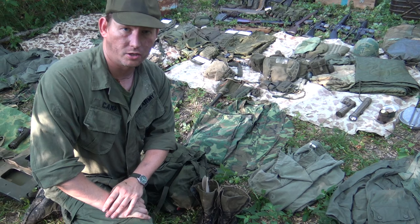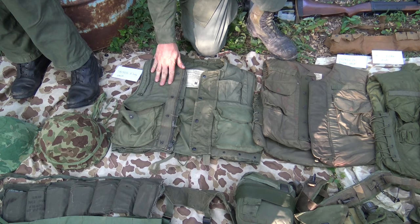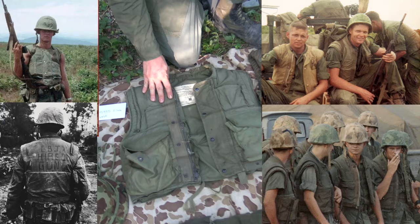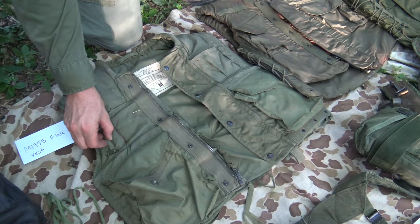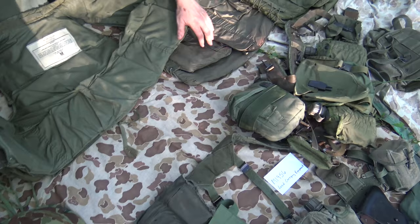All right, guys, so we're going to talk about flak jackets. I'm just going to go ahead and cover this for Bruce because it kind of cross-pollinates here. But very distinctive to the Marine Corps is the M1955 flak style vest. There's a few different variations of this, but pretty much what differs is pockets and this little rifle butt rope that's placed on the shoulders. But this is the M1955 style vest, and one of the big differences between this and the Army vest, as you can see, is it's got these plates that go all the way around.